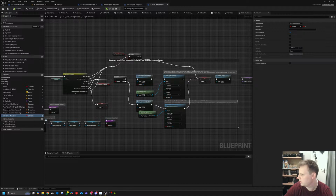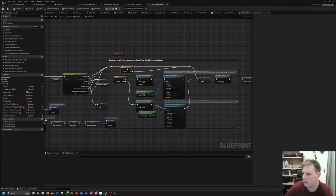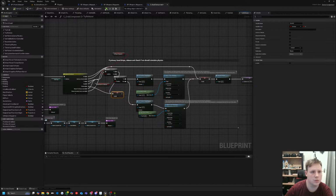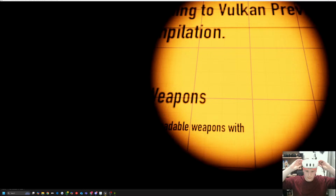Blueprints. Grab component. Try grab. Try release. So magazine snap. It used to just go straight through to is not held, but we're now using weapon first location. This one needs to go all the way to there, and then we need to add... I can tidy it up in a minute, but we just want to see if we can get this logic to go.